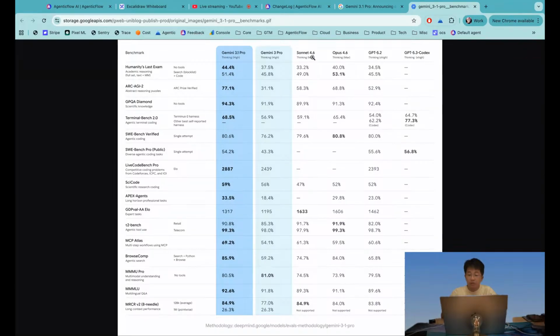Compared to Sonnet 4.5, Opus 4.6, or even GPT 5.3 Codex, this model is actually outperforming all of them. For example, some of the benchmarks are reaching 44%, and also ARC-AGI, which is super hard. Some people also mentioned that this model is able to generate a 3D print directly in one shot. So I think this is going to be a very impressive model.